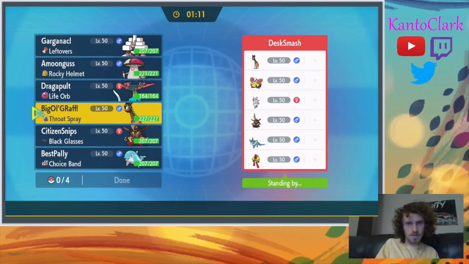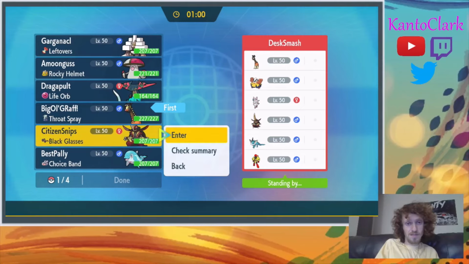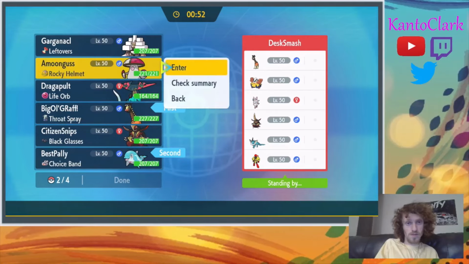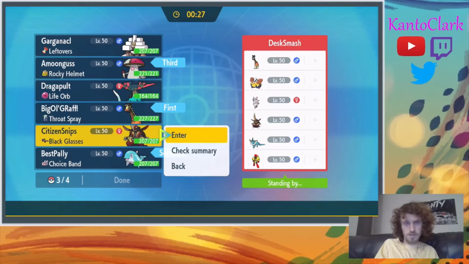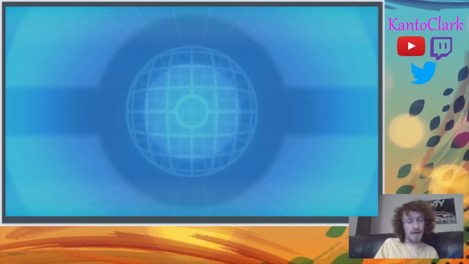Let's lead Ferrigarath and our King Gambit, maybe? Could lead Palafin with Amoongus and then it's either just Citizen Snips or Garganical. I think both have merit. I think Citizen Snips almost always needs to Dynamax or Tera style. But I think it's a better bet at this point than Garganical, so.